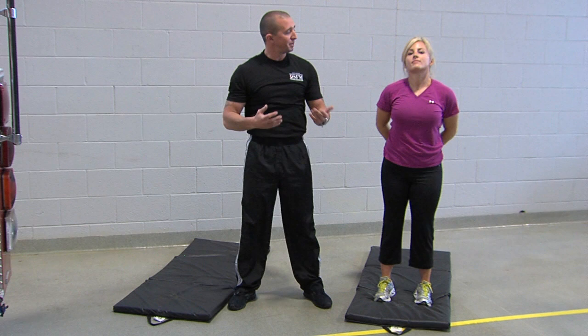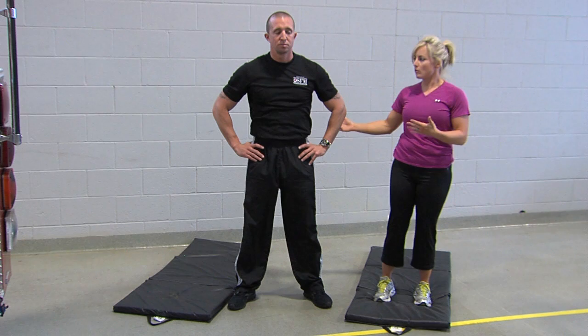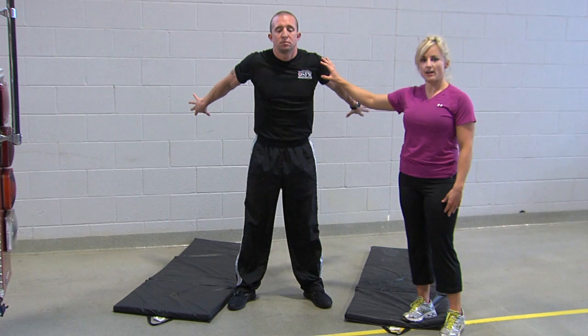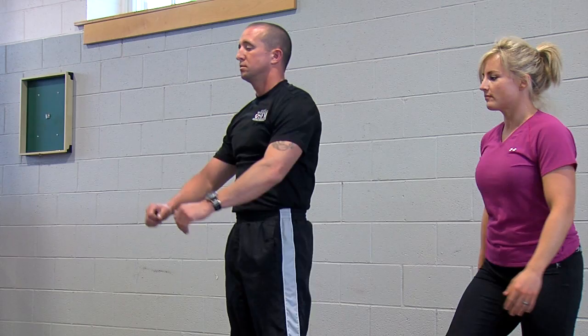Let's talk about the chest next. The chest is a very large muscle, and there are a couple of different ways to stretch it. The most basic way you can do alone is to open your arms and point your fingers towards the wall behind you — Shannon's going to demonstrate that — which opens up the chest area. If you need more of a challenge, you can have a partner come behind you, grab your hands, and slightly pull them together.